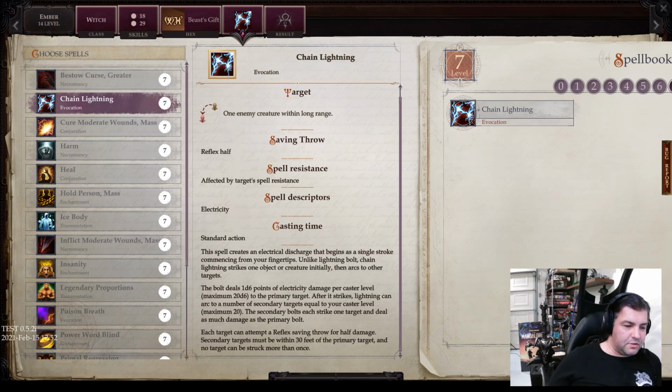Unlike Lightning Bolt, Chain Lightning strikes one object or creature initially, then arcs to other targets. The bolt deals 1d6 points of electricity damage per caster level, maximum 20d6 to the primary target. After it strikes, lightning can arc to a number of secondary targets equal to your caster level, maximum 20. The secondary bolts each strike one target and deal as much damage as the primary bolt.